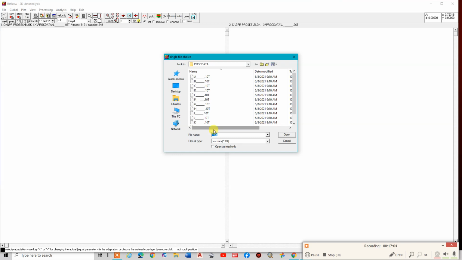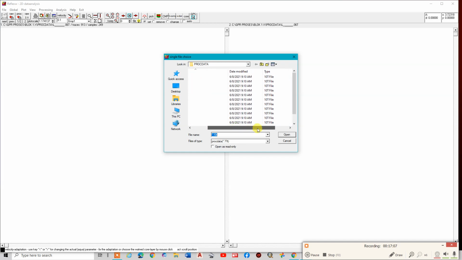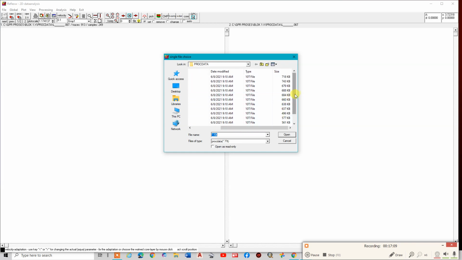Star.20. Okay, I'll check whether the lines are proper or not.